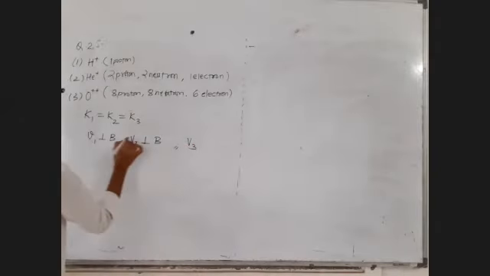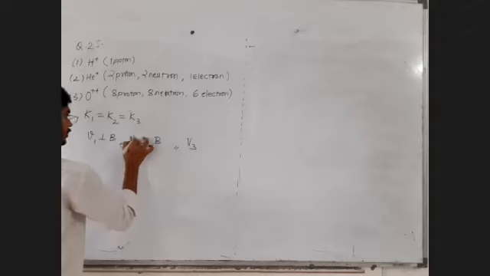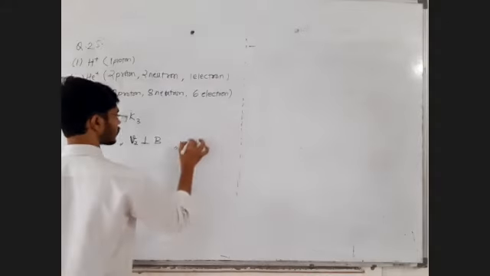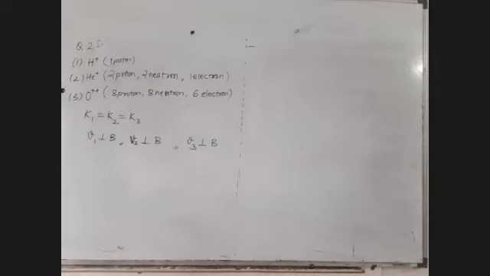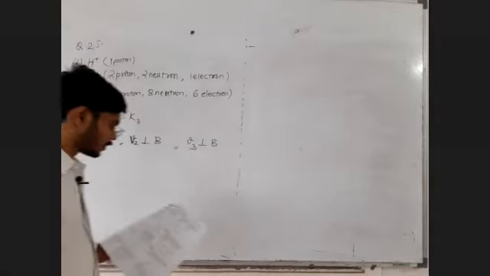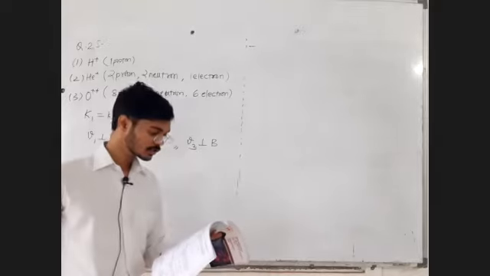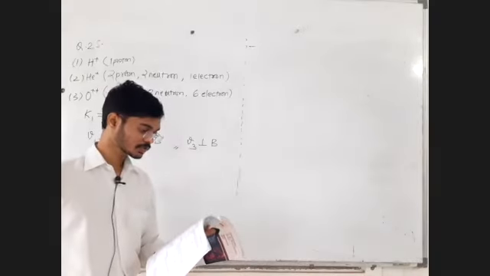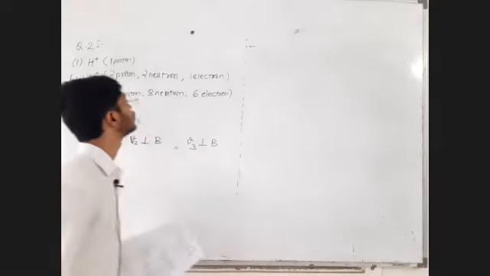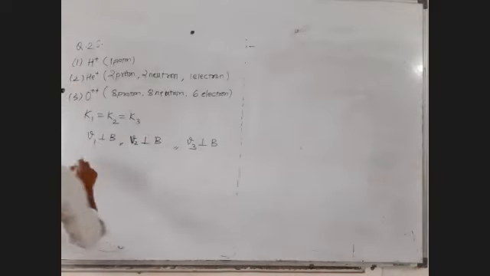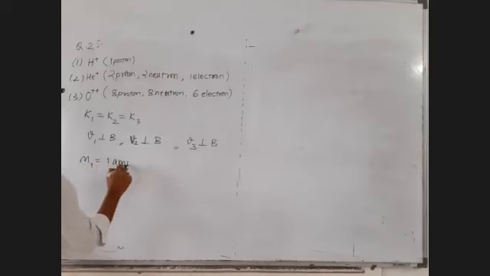Now this is a velocity symbol, so draw it differently. The V of velocity should look separate. The velocity of the third particle is also perpendicular to the magnetic field. This data is given. The masses of H plus, He plus, O plus plus are 1 AMU, 4 AMU, 16 AMU. The mass of the H plus is given as 1 AMU.